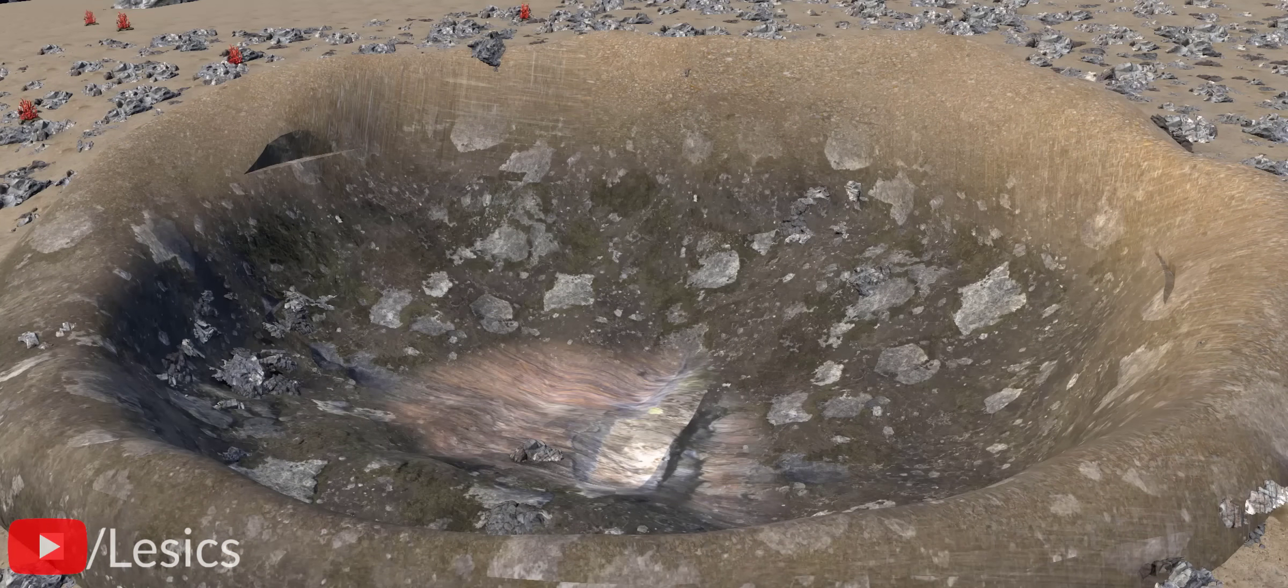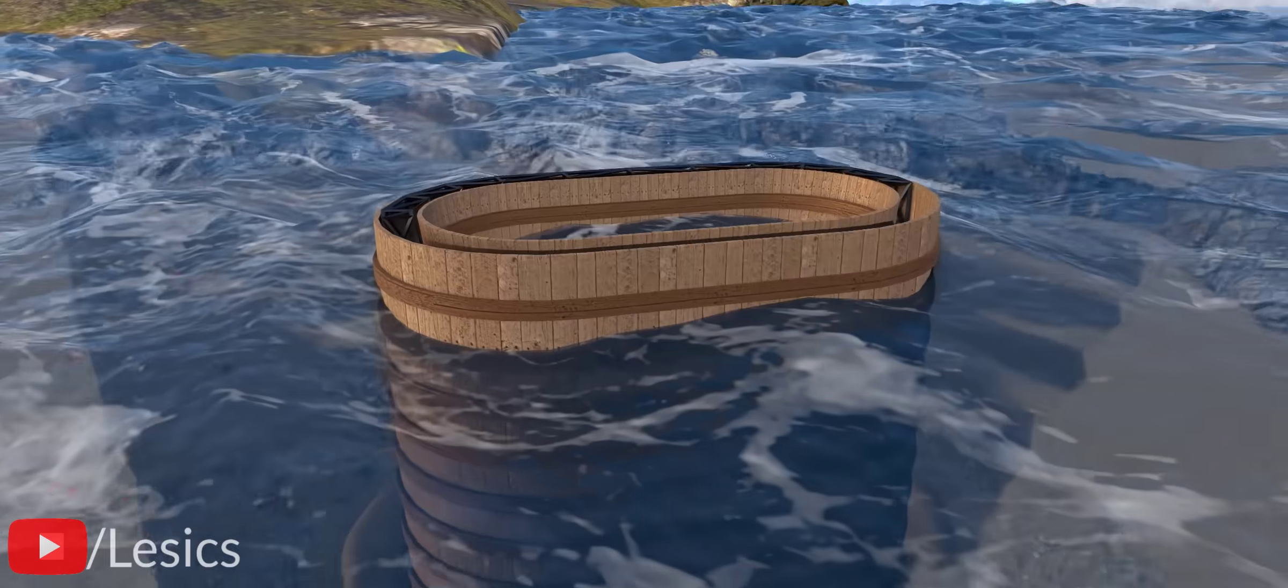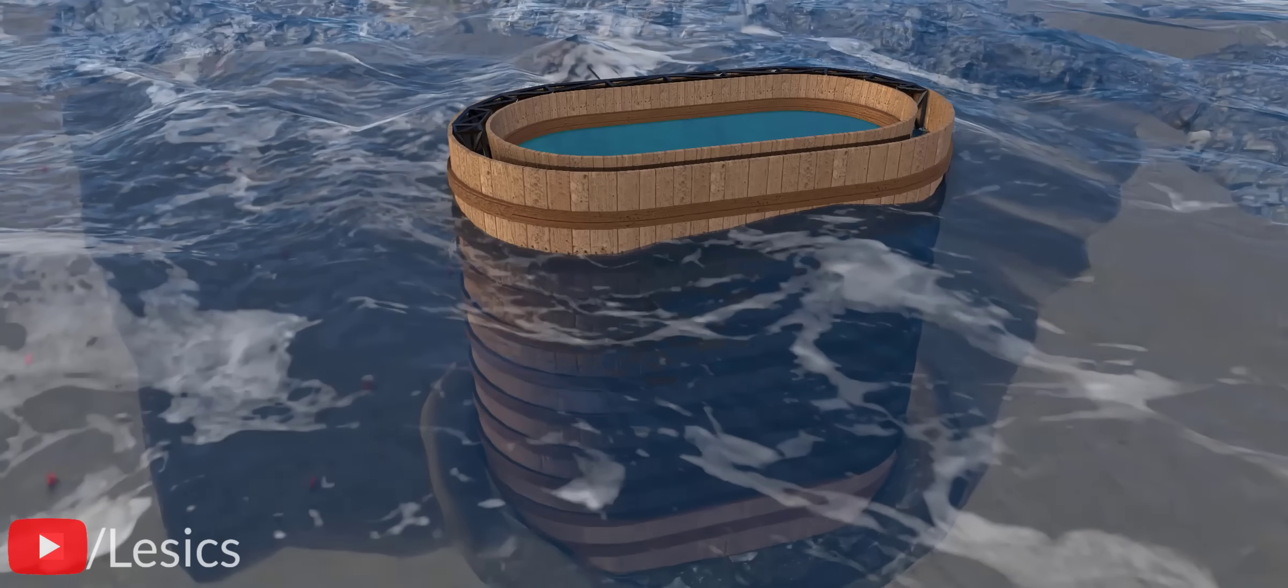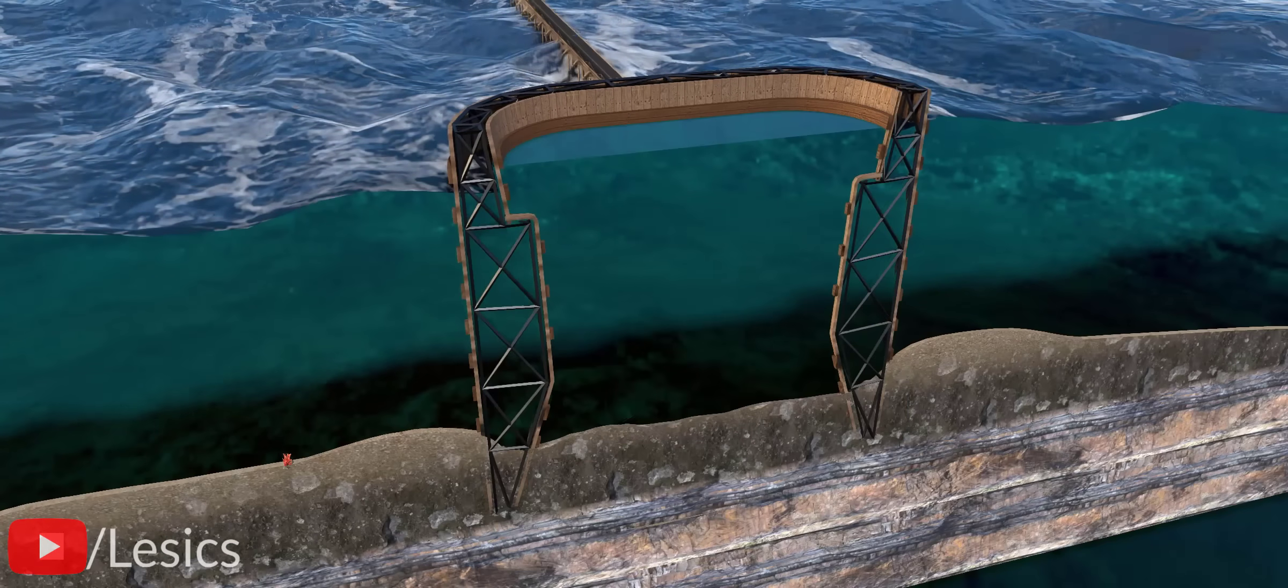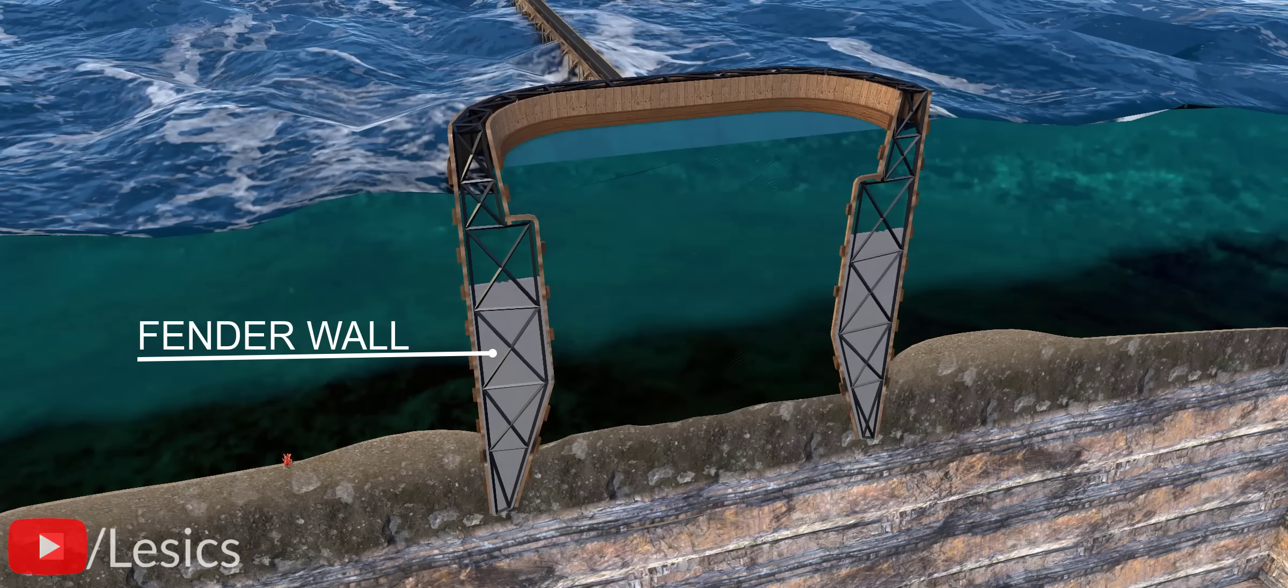Now, it's time to construct a steel and wooden framework on this surface. The divers obviously did an amazing job here. Now, let's see the cross section of the structure they built. Then the concrete was poured to create something called fender walls.